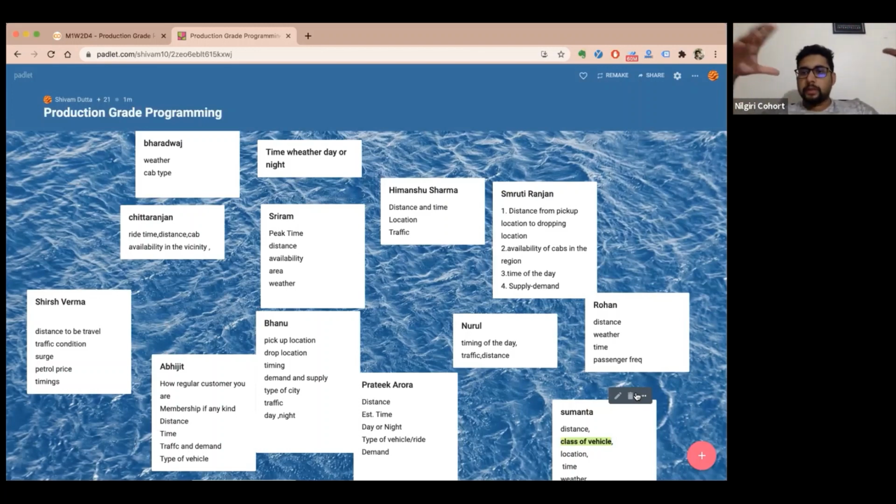All of these models are working in the background. Thousands of lines of code are running automatically as soon as you select the from and the to. Just try to imagine this. In the milliseconds or few seconds it takes to show you the price, thousands of lines of code are running in the background.